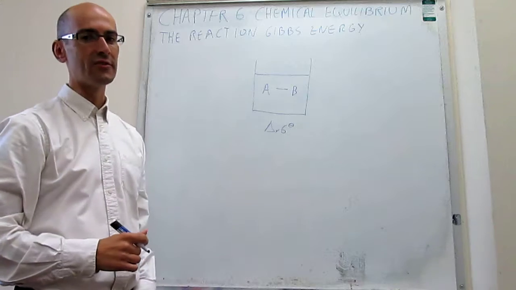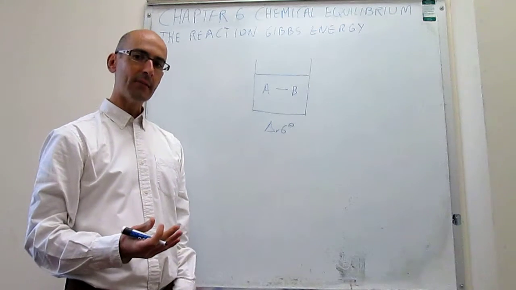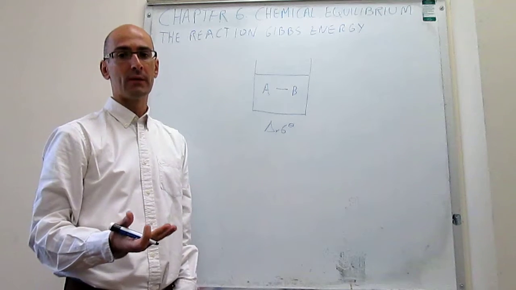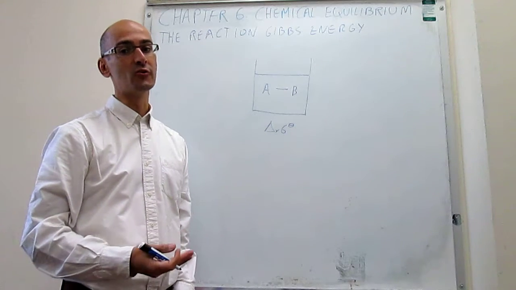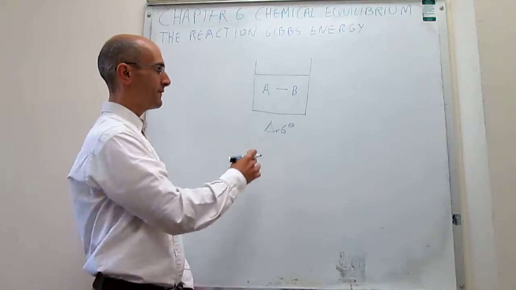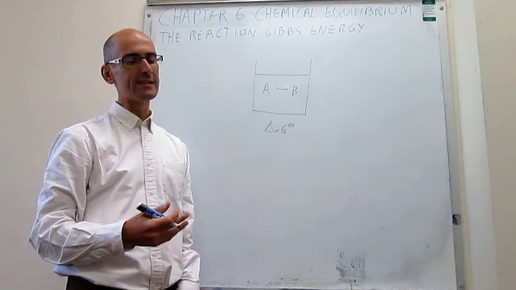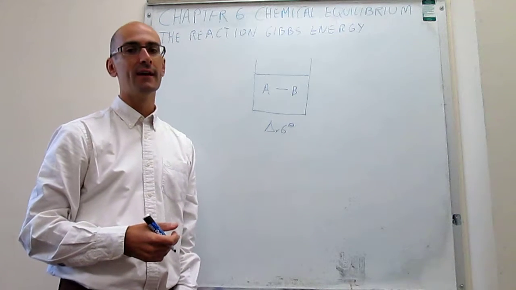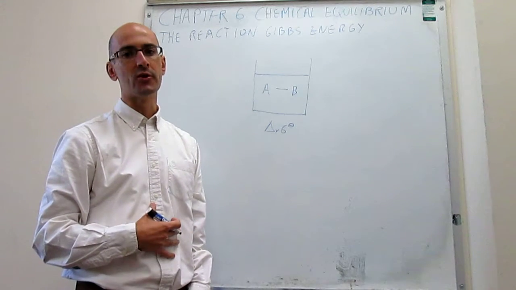Until now, what we know how to calculate is what will be the reaction Gibbs energy if both species would be at the standard state. But as we have seen in a prior video, this is very limiting because most chemical reactions in our body are not going to be at the standard state. Notice that for solutes in solution, the standard state is 1 molar, and there are very few species, if any, that have a 1 molar concentration in our bodies.